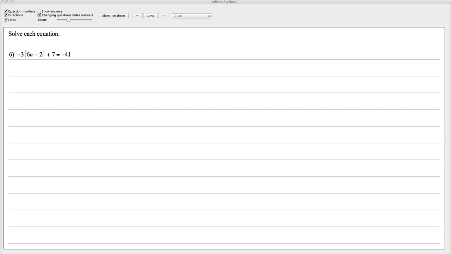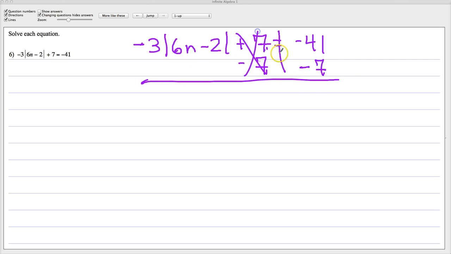I didn't want to be thorough because you'll hit all of these. This is the same thing, just extend it out. The original problem says negative 3 times the absolute value of 6n minus 2 plus 7 is equal to negative 41. Now, the big deal about this type of problem is simply that you have to sort of treat the absolute value as its own variable. You'd subtract 7 first and then divide by negative 3. It's the same basic setup here, and that's before you can even do the part that splits it into 2. It's a lot of work beforehand, but it is what it is. So to get rid of minus 7, I need to subtract 7. And I did that because the 7 is the furthest thing away from the absolute value. Negative 48. Bring all this down.